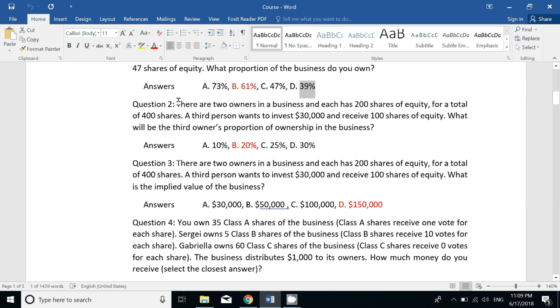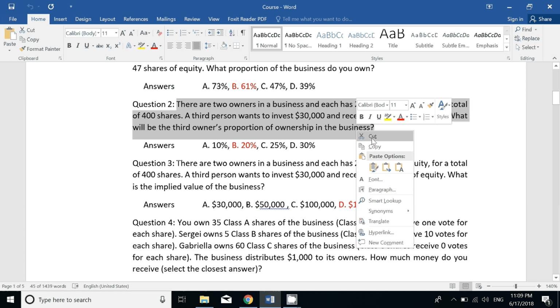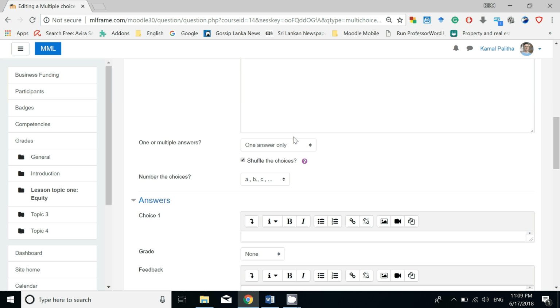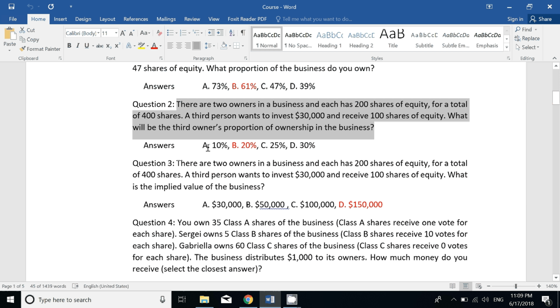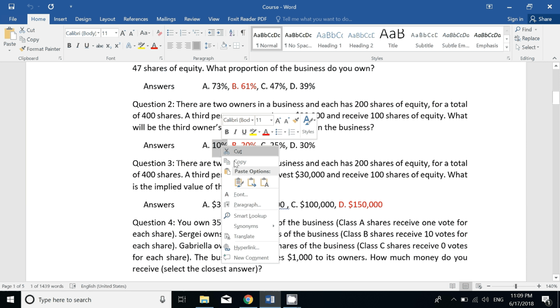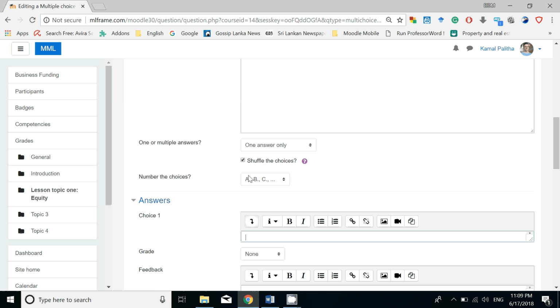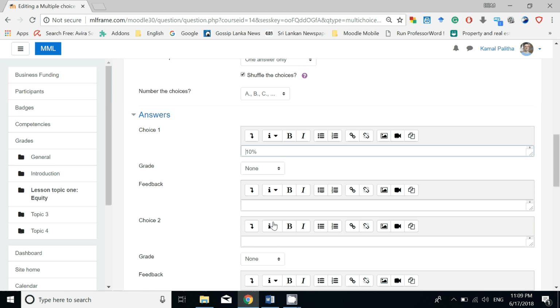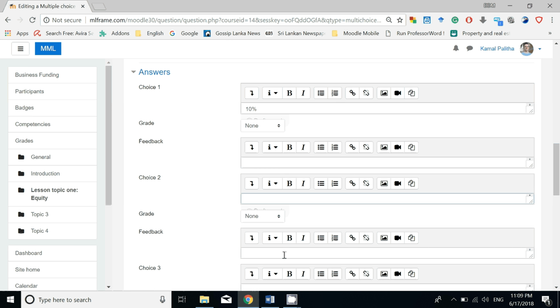I copied the second question. So I do the changes for question 2 as I did for question 1.